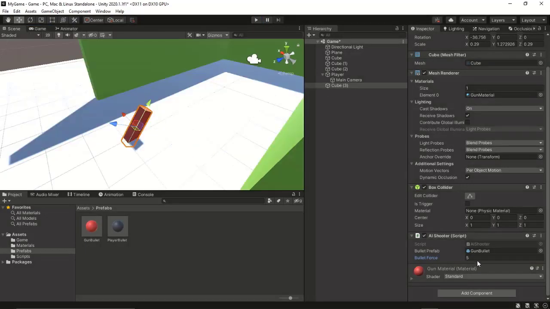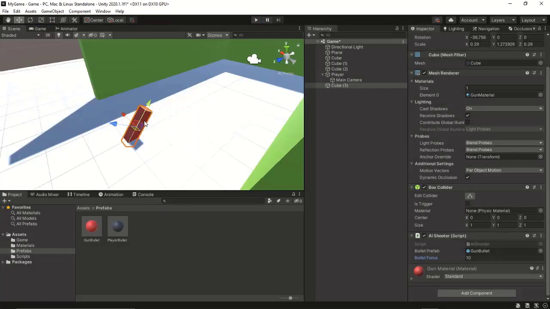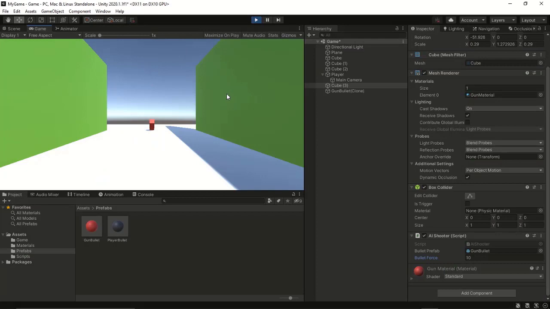So that's way lower. So put it at something like 10. Hit play. As you can see, now our bullets are being shot from that gun bullet. So let's change again the rotation of this bullet so it's nicely facing the player. Hit play again. So as you can see, now it's shooting the player. So now you should be able to start shooting your projectiles too.